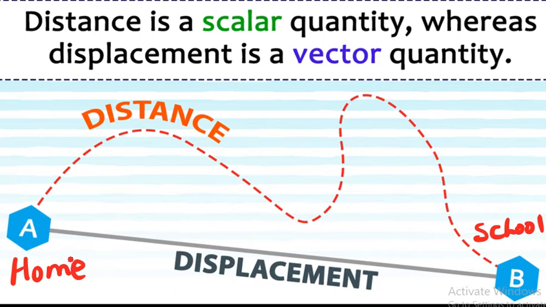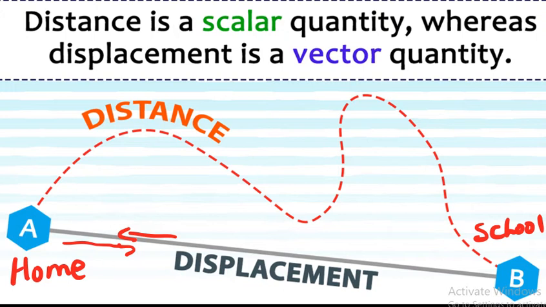Maybe your school will be northern from your home, or to the south direction, or to the east. It depends. But anyways, there will be direction in case of displacement. But in case of distance, direction doesn't matter. Left, right, anywhere, the actual length that you moved. For example, if you move from home to school and then get back to home, the displacement is going to be 0, because you go right and then you get back left. That's going to be 0 displacement. But for the distance, both trajectories will be measured.